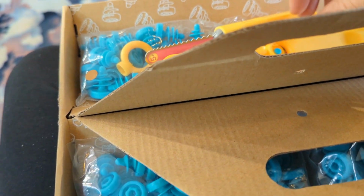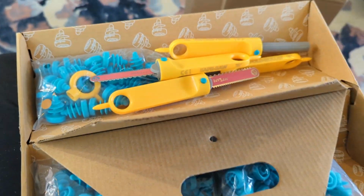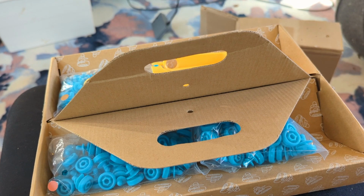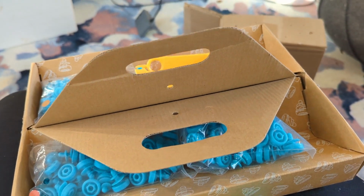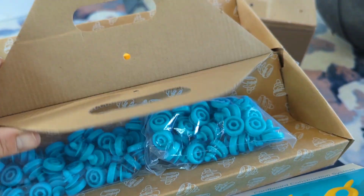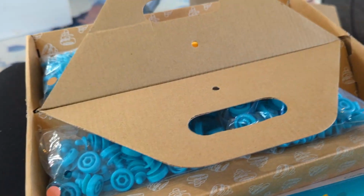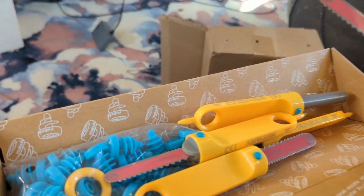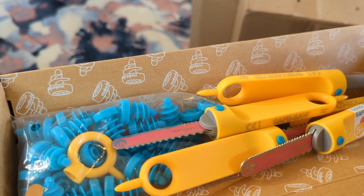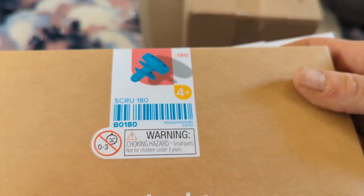You can always take cardboard and toss it when you're done. You recycle it, you upcycle it, or you can compost it down, but for a while you have some really fun toys to use. You can also buy separate pieces. I bought a separate saw, which I probably didn't need to do, but I have 3 kids, so I wanted 3 saws, mostly because I was trying to get around paying extra delivery fees. I also bought an extra set of 180 screws because I know my kids are going to use a ton of these. Even though this does come with a decent amount, I think the extras will be helpful.